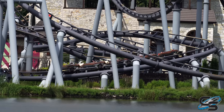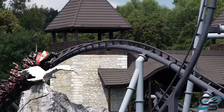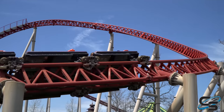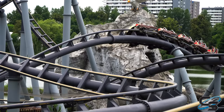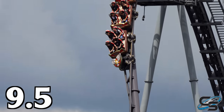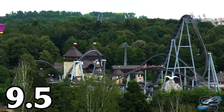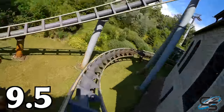Lech Coaster is absolutely a ride for thrill seekers. There are multiple moments of ejector airtime — you're just getting tossed around — but I don't think it throws you around like some Intamins do. I wouldn't say this ride is as whippy as something like Maverick. It still has a lot of really strong moments and the transitions are fantastic, but the way it flips you from side to side is just slightly more gradual compared to Maverick. So I would personally take Maverick over this one, but I would take Lech Coaster over something like Expedition G-Force. That ride is bigger and has always been a fan favorite, but Lech Coaster is more compact. I think it has stronger pacing and overall just leaves you more going, holy crap, that just happened. For Lech Coaster's final score, I'm going to give it a nine and a half out of ten. The only reason I'm not giving a perfect score is because I do wish it had a little bit more whip to it in a couple of moments — but that's just my personal preference.